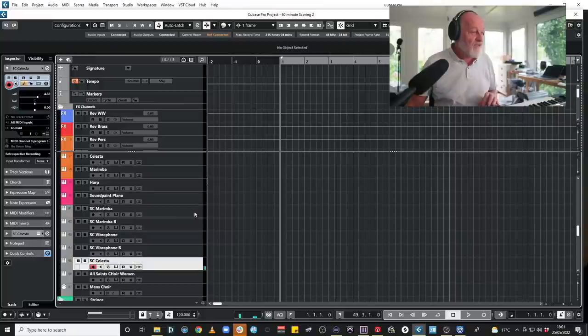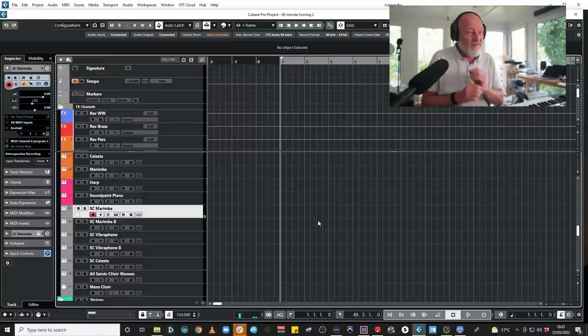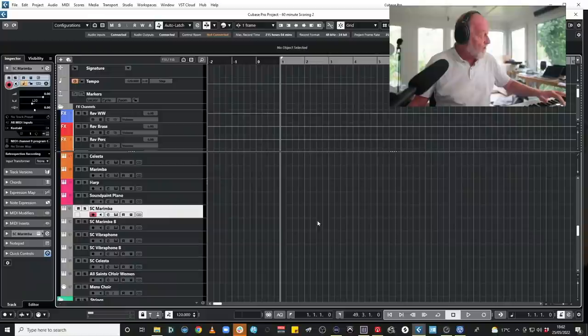Let's start with the marimba. So what am I going to do? I'm going to do a bit of rhythmic displacement. I want a pattern which lasts... Rhythmic displacement is where you have different phrases lasting different lengths which interleave, so then they kind of build into this sort of texture. So I'll show you what I mean. It's a very easy thing to do, and then we're going to build everything around it.